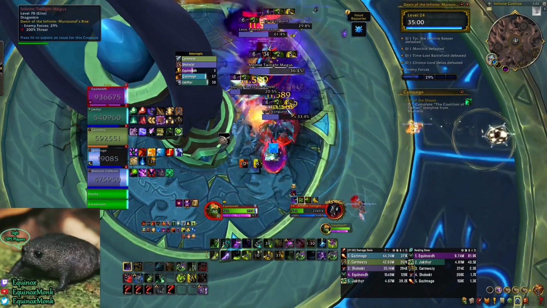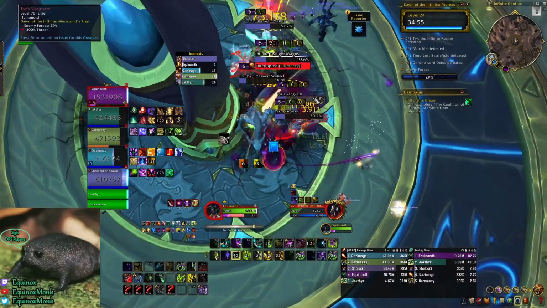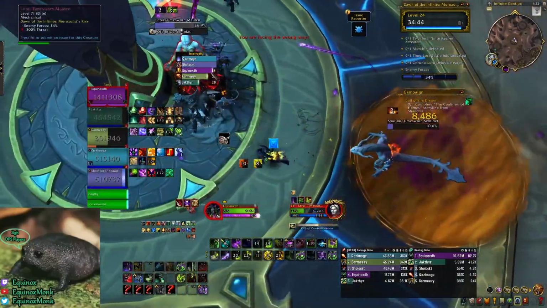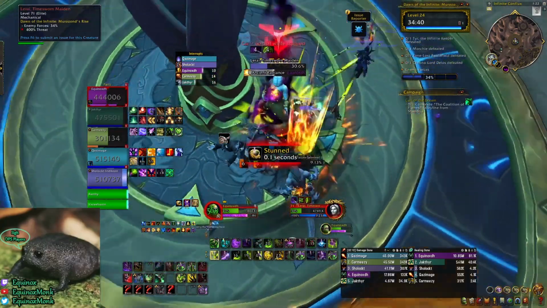Very simple. If you're a tank class like a VDH, you can pull a lot of the casters at once. If you are someone with less CC or a group with less CC, then you don't have to pull so many of the mobs at once. You can just do it pretty slow. This trash is pretty efficient.